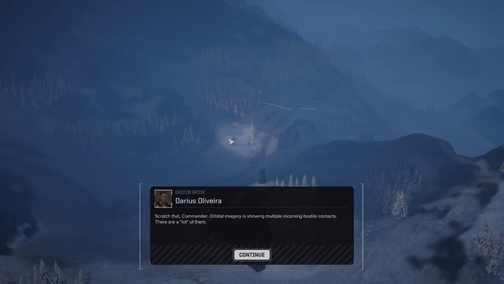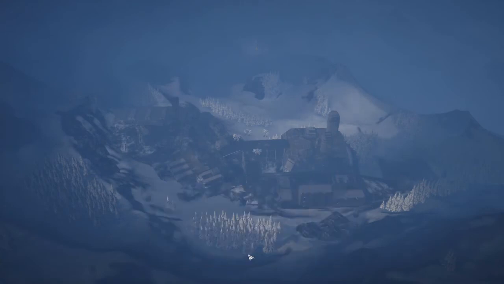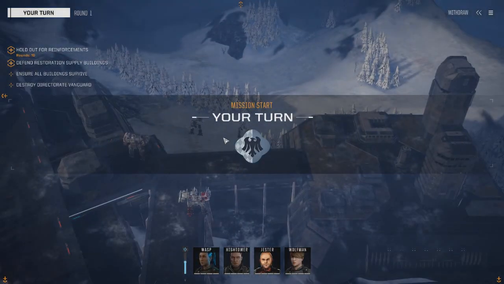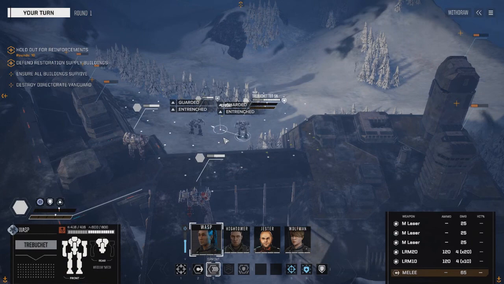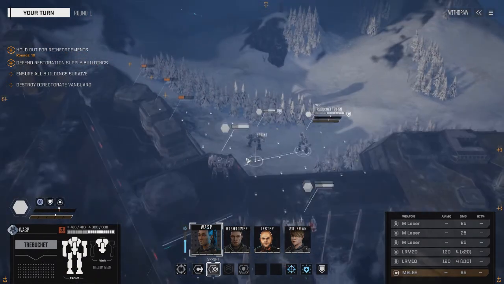Spider, spider, spider. Locust, maybe. Locust or Jenner. No, make that a... it's a little too thin to be a Jenner. That's gotta be Locust. Buckle up, Commander. This is gonna get exciting. Really? Because it looks like that's just a shitload of lights. Wait a second. I remember, Glitch was killed by a shitload of lights. My god!